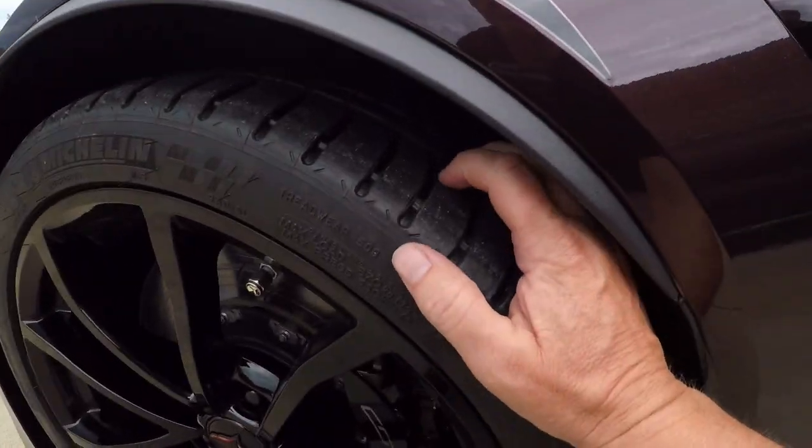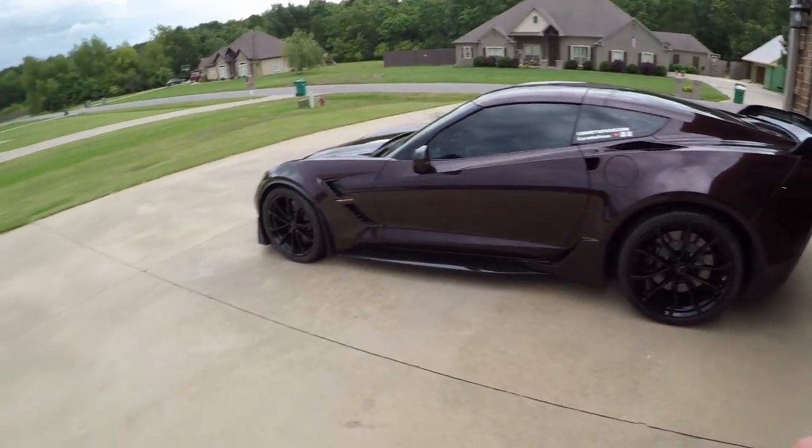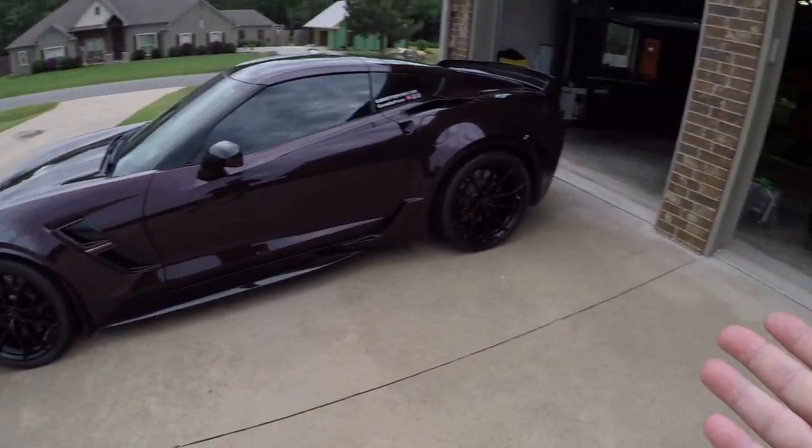I went with all-seasons for a couple of reasons. This car doesn't need to track a lot — that's what I have the C6 for, so I won't be tracking this car as much. The plan was to go with something better for long-distance driving, hopefully with more wear life. You can see the new tires have quite a bit more tread depth than the Super Sports did. They're probably a little harder compound, so I probably won't get near the same traction performance, but we'll go see. I'm pretty happy with them overall — I think they're going to be okay.